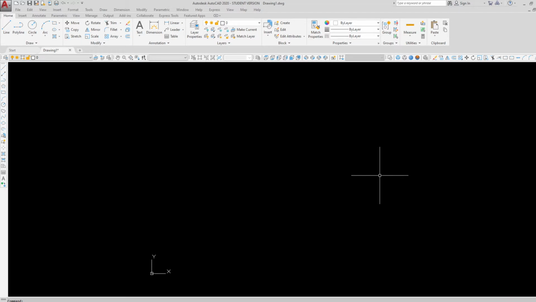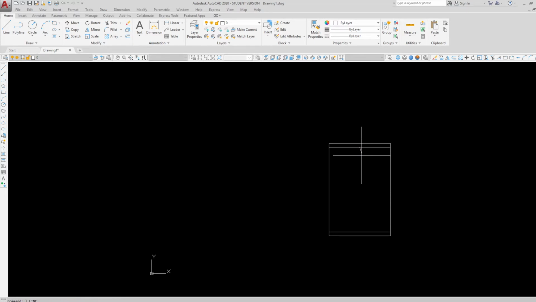To start with, I'm going to draw a wide flange beam, 8 inches wide, 12 inches tall, using a ½ inch for the top and bottom flanges and a ½ inch for the web in the center of the beam. Let me first show you how I would probably draw it by hand. I would draw a rectangle at 8 by 12, explode that rectangle, and offset a ½ inch for the top and bottom flange.